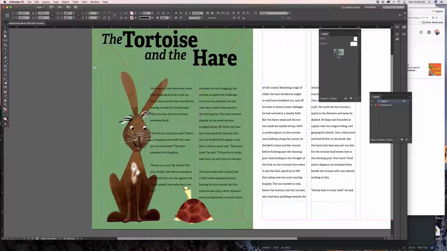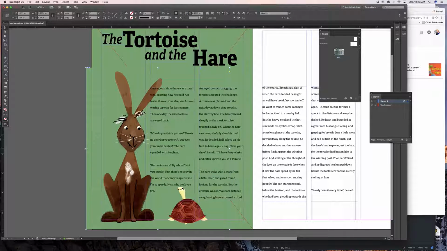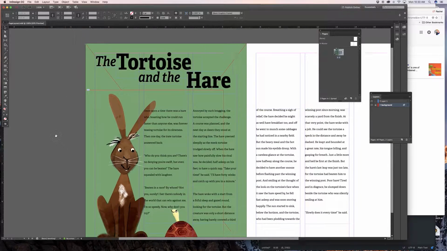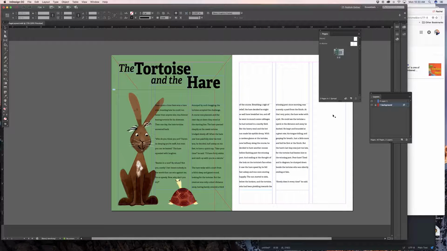I could, if I wanted, move this to this background layer, and I think I might as well. So I'm going to unlock it, move that to the background layer, and lock it. And then I'm going to hide these bounding boxes. They're distracting to me, all of these boxes that are around it.